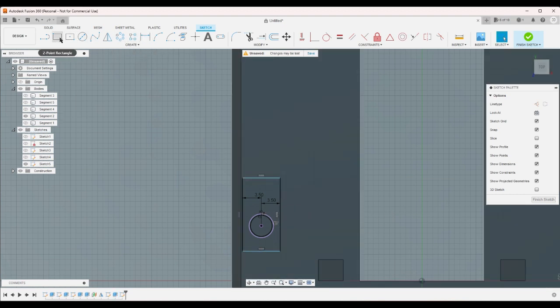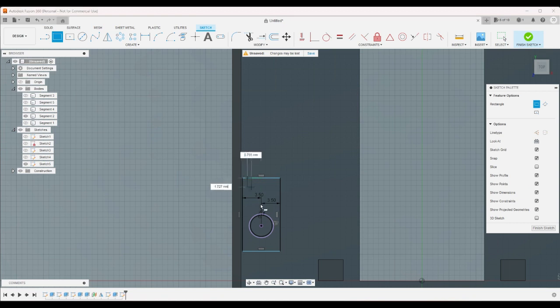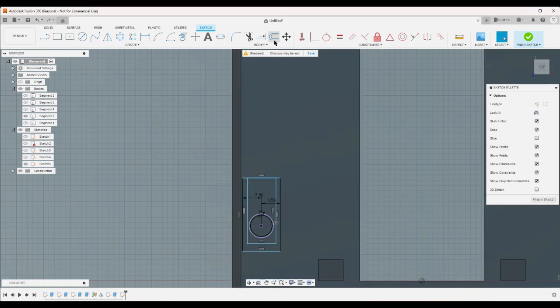And then it's going to be another rectangle, and it's going to be again 1, 1, and 1.